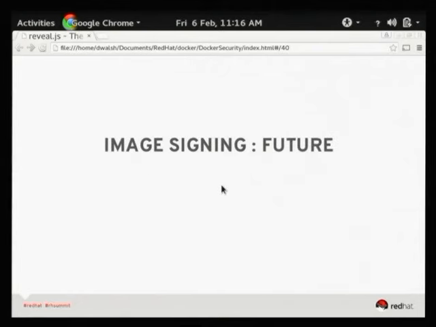So I think I'm going to stop at this time. Basically, all I've really covered is containing containers from each other, but there's also a huge amount of work that needs to be done around image signing, authorization, authentication, but I'm going to run out of time, and I figure people probably have questions right now for me. So anybody have any questions? Or are they just into signing and they want to talk about image signing? Nobody?